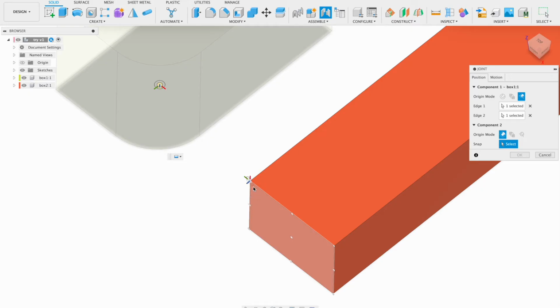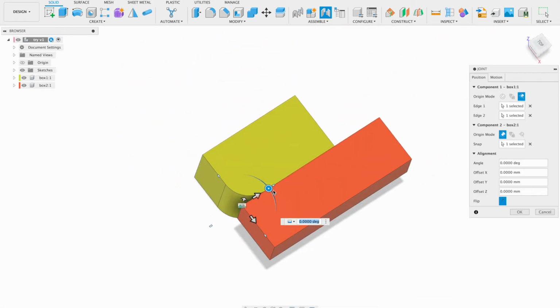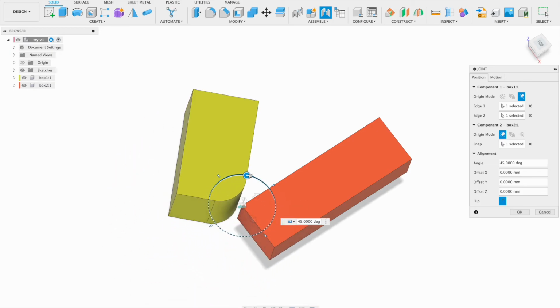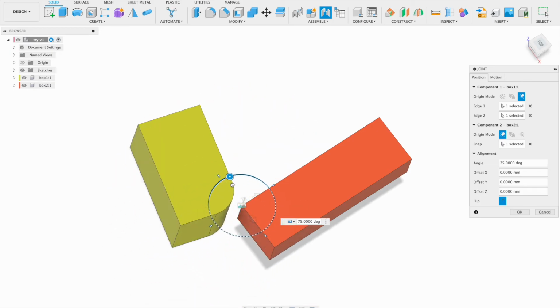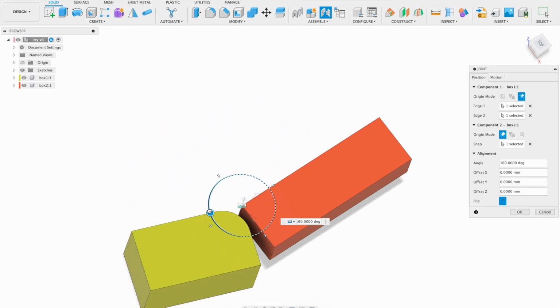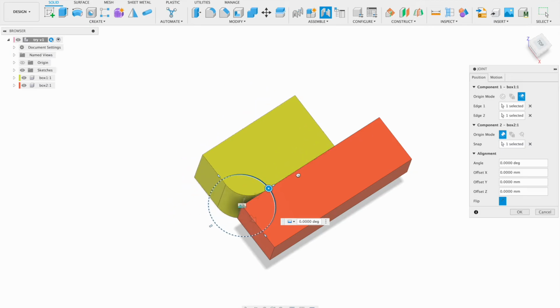I'm gonna say, I wanna create a joint with this, okay? Okay, so if I rotate it, as you can see, it turns around that imaginary point. This would be a great example of a joint for a hinge, for example. I could create a hinge this way.